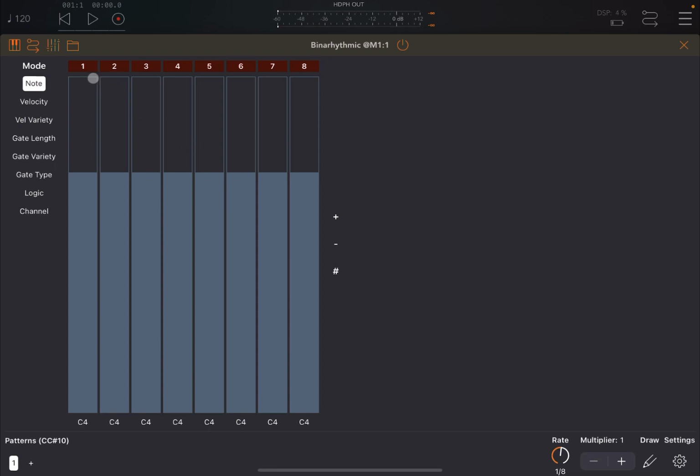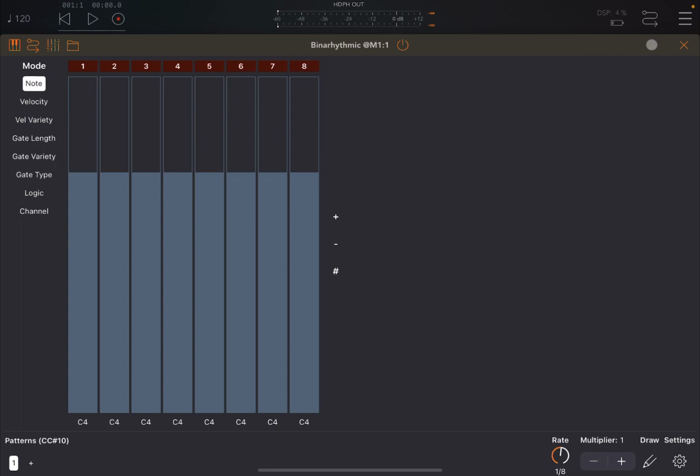So just to give you an example, here you find 8 different steps. The first step at the beginning will be 0, so it will not play any sound. Then it will become 1 and it will play. Then after it has become 1, the first step will go back to 0, but the second step will move from 0 to 1. Okay, and then it will continue to increment. The first step will become 1 and it will play at the same time as the second step. And then, of course, depending on the setting of the gate type, which I will explain in a moment, and so on and so forth, until you get up to the last number of steps that you have defined.